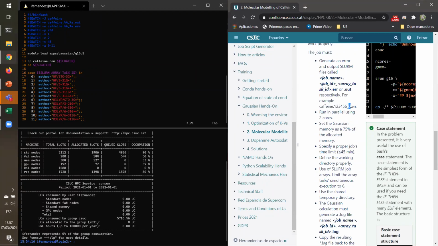If you remember from the explanation of this morning, task ID is the element of the array. So for the first element of the array that you submit, the file that refers to this job will be named caffeine, the job ID, and 0. And the second one will be caffeine, the job ID, and 1.